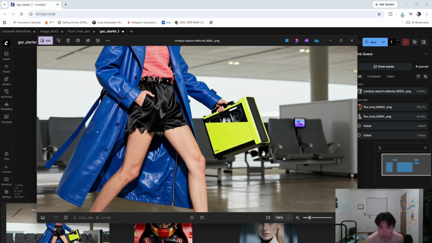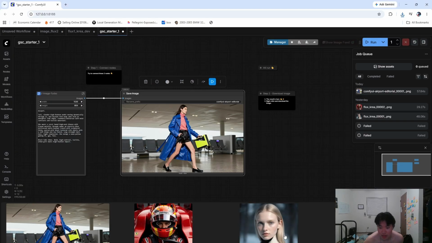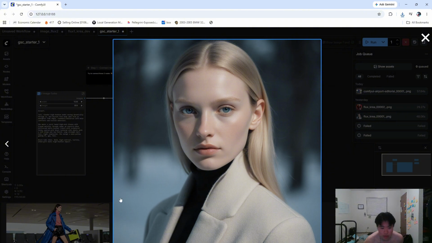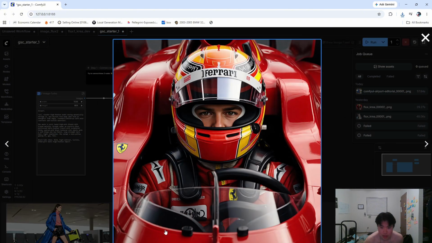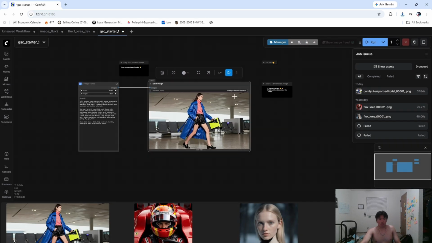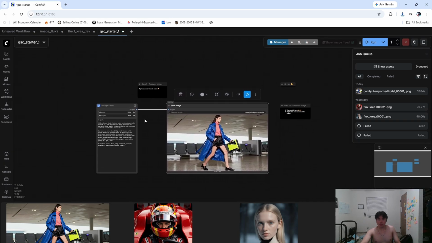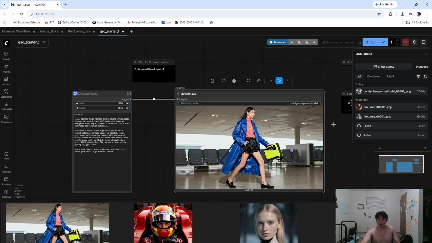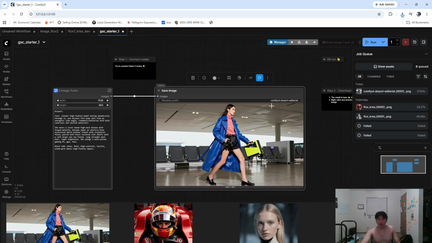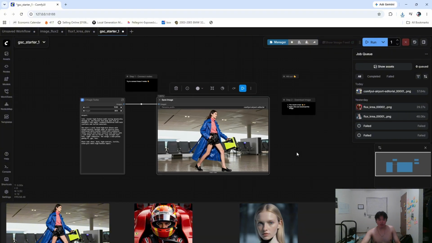Okay. Not bad. I feel like it looks a little bit more real than this one that was generated last time. This one as well. Okay. So I guess that is tutorial number 1. It was just connecting the node and then pressing run and then download. Is there anything else? I don't think so. Alright, well, let's move on to the next tutorial.